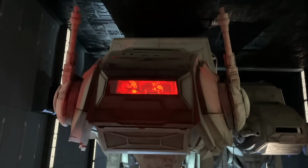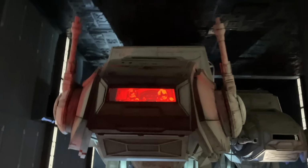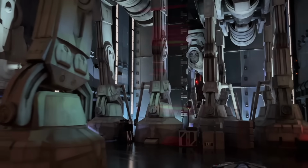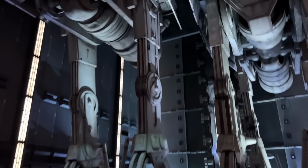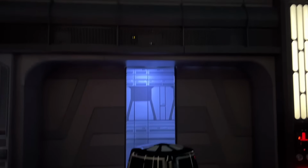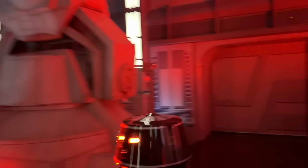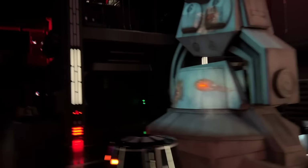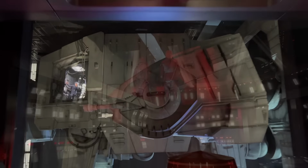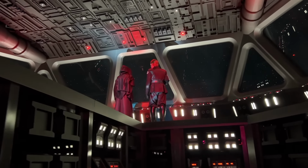Then, after rising up, the front car is face to face with 2 Stormtroopers inside the head of the AT-AT on a screen with a red digital haze. Meanwhile, the back car moves through the AT-ATs and looks like it might actually escape the room through a large door, but the door closes and the car is whisked backwards. This car also sees Finn animatronic, but he's sitting behind some crates avoiding fire from the blasters. Now, when your transport vehicle rises up this time, you'll be looking at the side of the AT-AT instead of straight on. Reason number 3, Kylo Ren encounters.